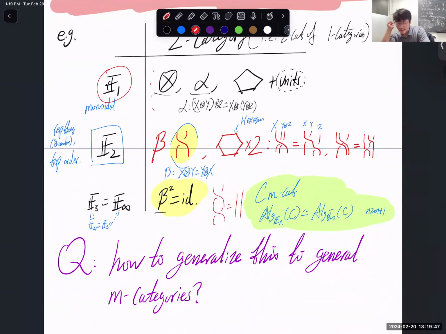Yeah, and again, that nicely leads to the question which I want to answer in today's talk, which is how do you actually generalize this to n-categories? So first of all, if I put an n here, there will be n+1 rows now. But what are those actual diagrams I'm going to write? Again, I want to mention that even in the case of defining an E2 algebra in a 3-category, when people thought about it at the time, they would think about the 3-category of 2-categories. So you want to build an E2 2-category.